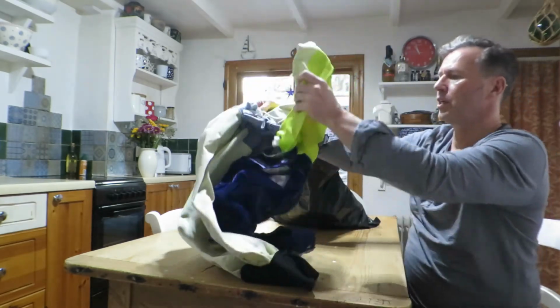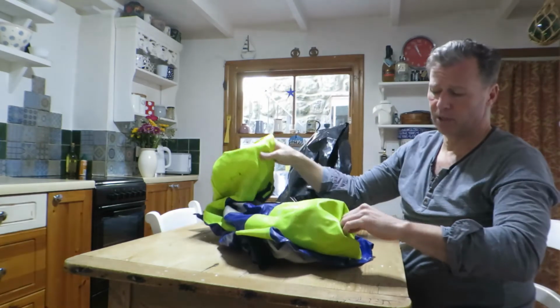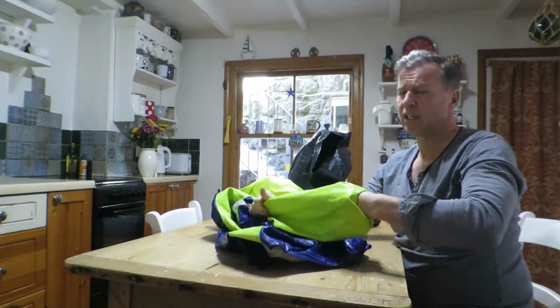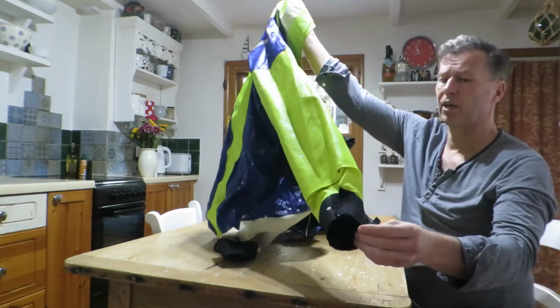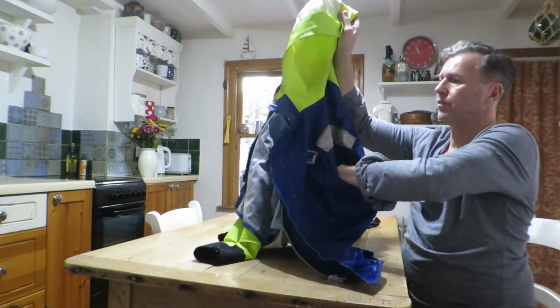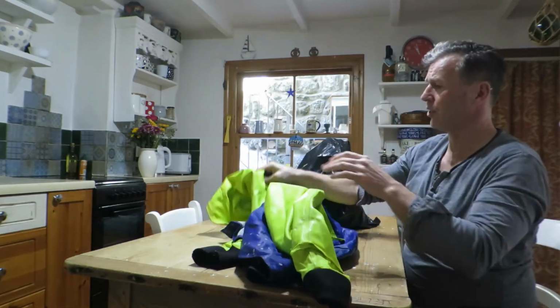Here is my all-weather jacket, covered in scales. This is a Stormline. I went for Stormline gear this year rather than Guy Cotton. Guy Cotton I was finding a bit heavy. This is a lightweight Stormline jacket. It's a Captains range, so this is a 200 with the neoprene cuffs. You can see that. I'll go through that in another video because there are pros and cons to it. I haven't found the perfect oilers yet, so there's a highlight. That's a tip to it.